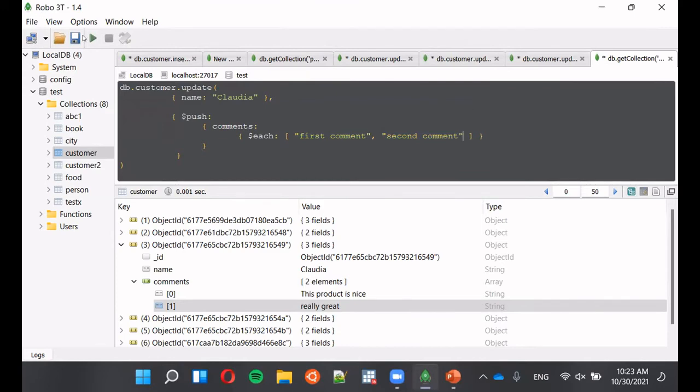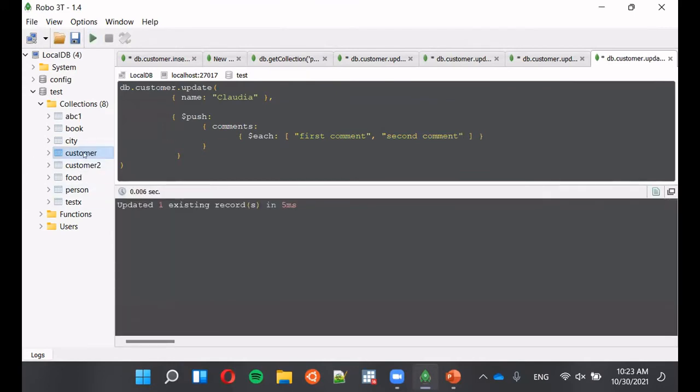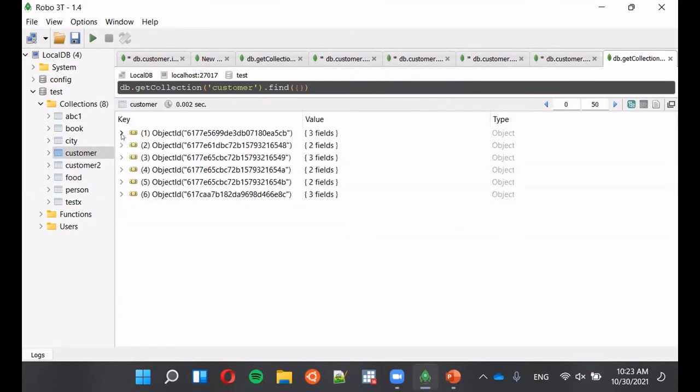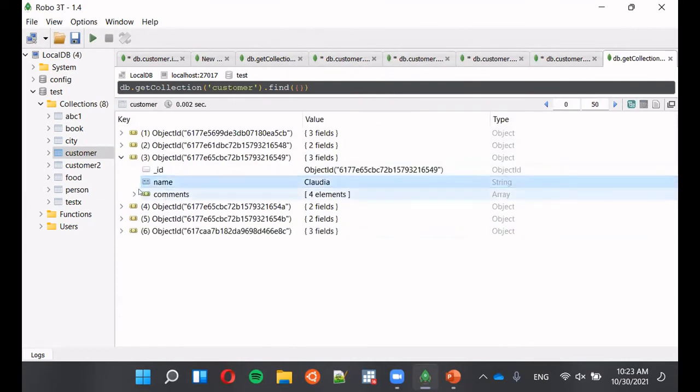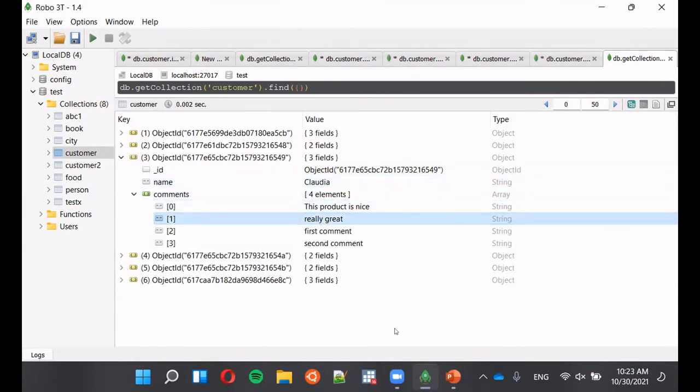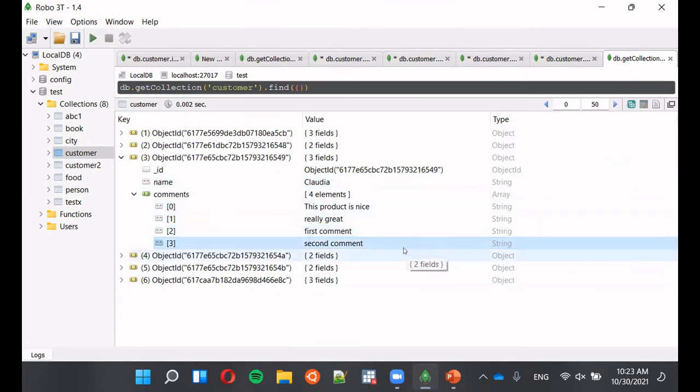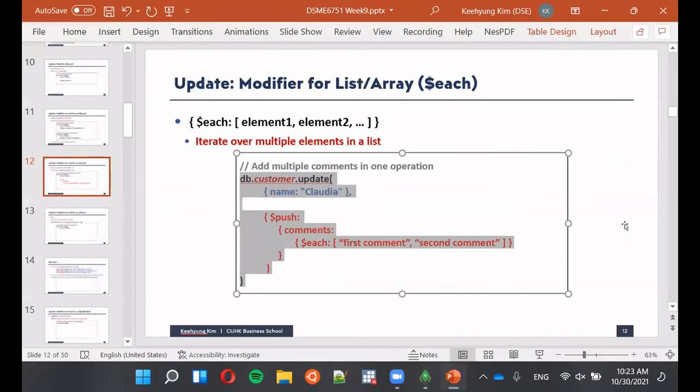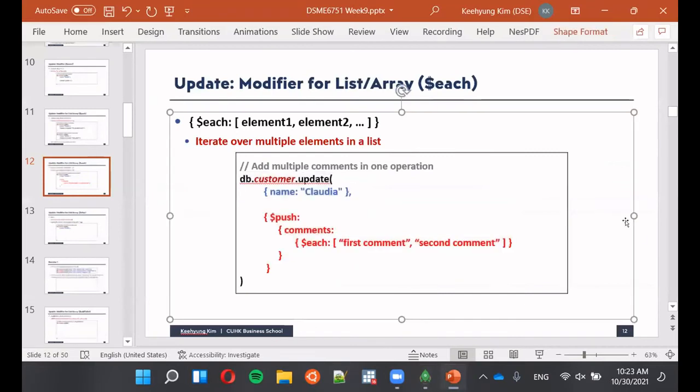So like this, and click the play icon, then it's updated. If I look at the customer collection again, here for Claudia, now earlier we had 2 comments, and now we have two more comments like this. So that's how this each operator works together with the other operator.